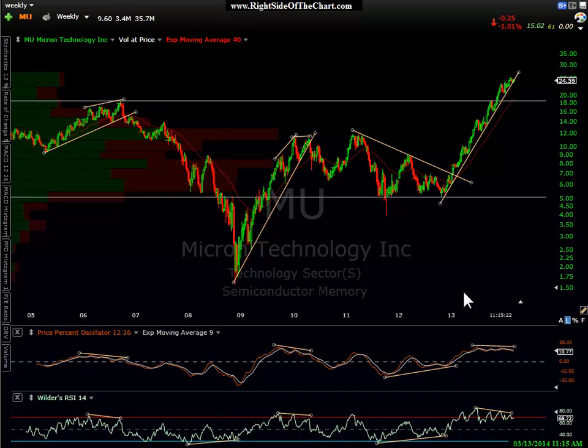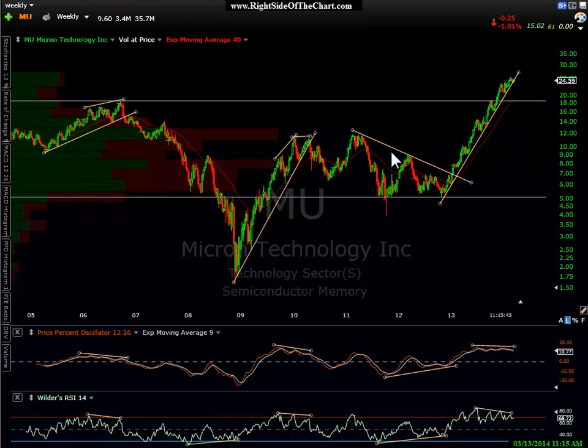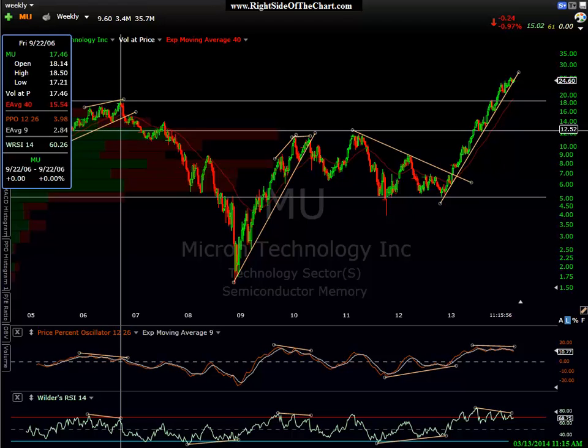Now, again, divergences. I put a lot of stock into these divergences, and we can see clearly here. Let's just walk from left to right. This is a 10-year weekly chart, and going all the way back here into 05, 06, and all the way forward, what we see here are a series of up and down trend lines. This is an uptrend line here. We have an uptrend line here, downtrend line here. So what we have at each major inflection point in the stock, this was a multi-year uptrend in Micron that ended in mid to late 2006.